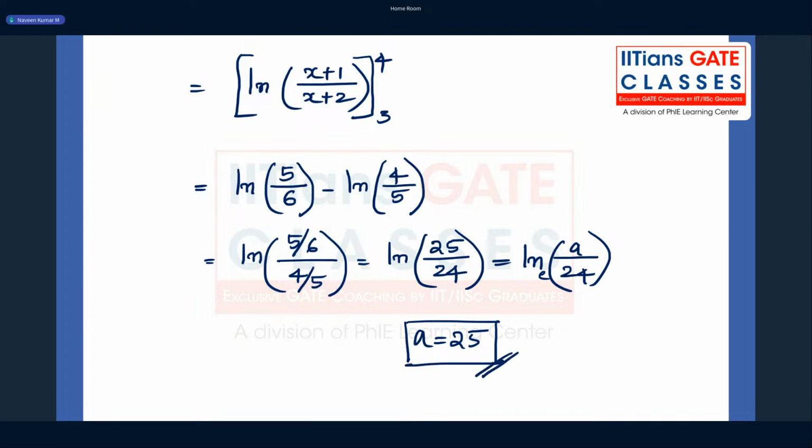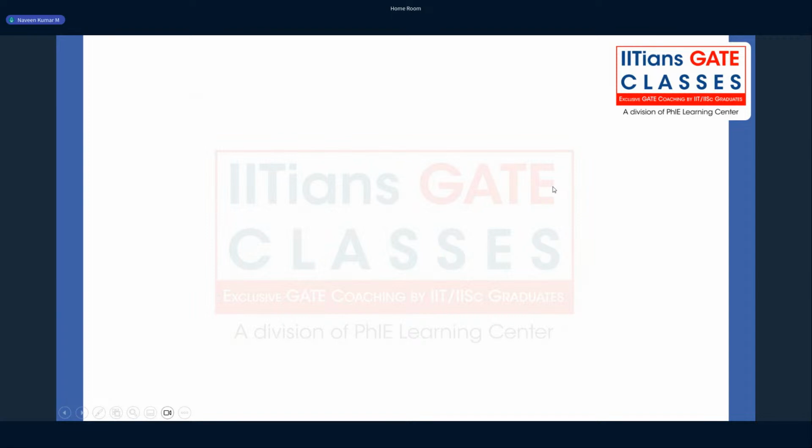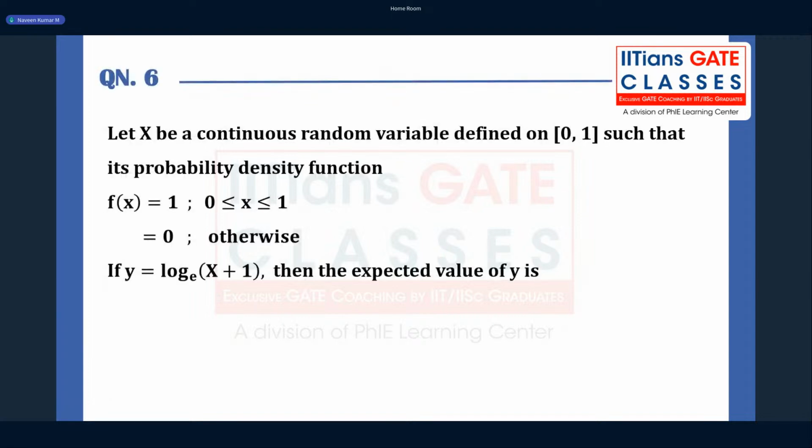Okay, let's proceed. So again, there is a question from mathematics, and this is from probability and statistics. And it's a very simple question again. So I feel like the questions are a bit easier on the mathematics side. I'm not talking about the complete paper because we cannot comment on the complete paper as well. But here I can see the questions are very straightforward. If you have solved previous year questions or some practice questions that you have already answered in your classes, it will be very easy for you to solve this question. Okay, it's a simple question.